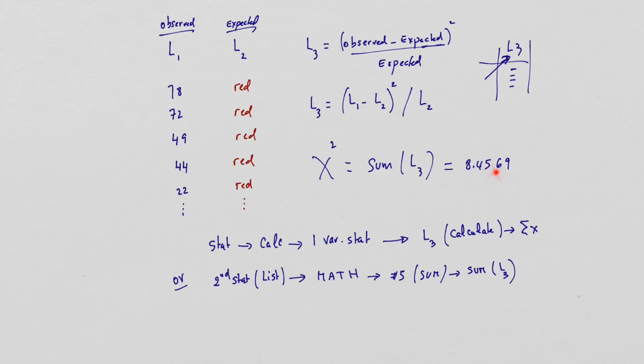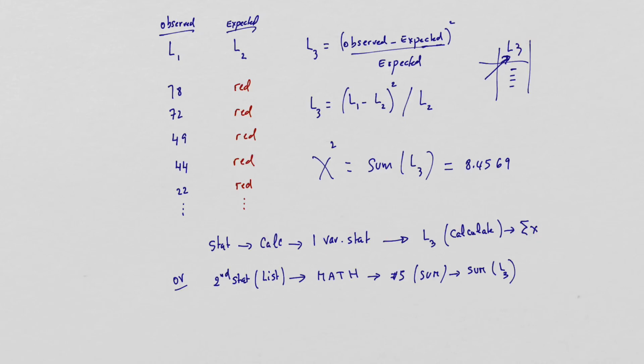And there are a couple of ways to do it. One is to go to stats, calc, one var stats, okay? And then you look for the sum of x. Now, what does the sum of x mean? It means the sum of L3, because in the window, once you go to one var stats, you want to click on L3, okay? And you calculate, because you want to add L3. You're not trying to add these. You're trying to add L3, right? So make sure this is L3. I think it'll be there for you because that's the last thing you did. If not, make sure you write L3, click on calculate, and out of the menu, you pick the sum of x. What is that x? That is L3. That's the variable. So that's one way to do it.